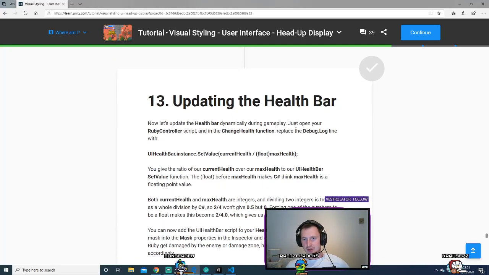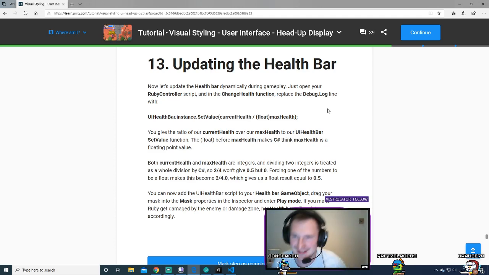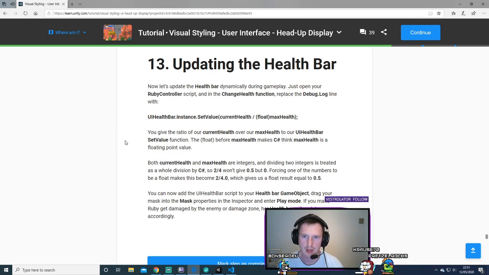Update the health bar download during gameplay. Just open Ruby script. Yeah, you finally getting rid of this Debug.Log. It's driving me mad. Here we go.